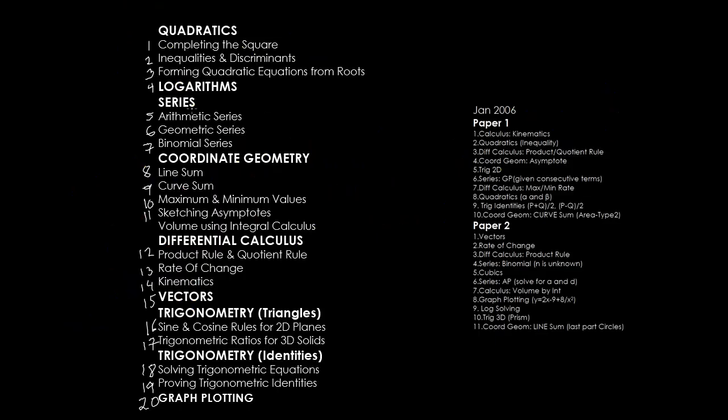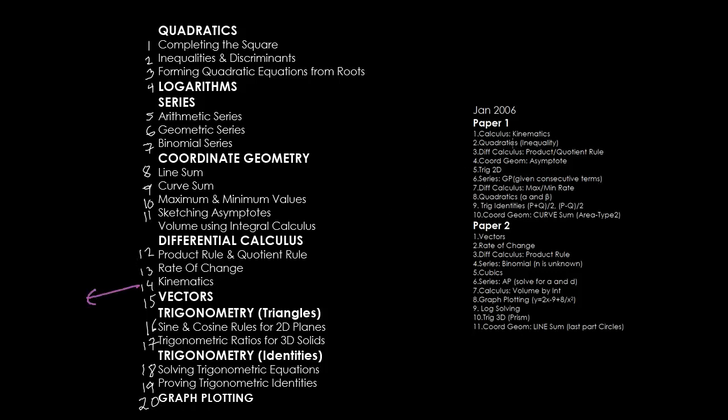So let's do a recap. This is the general exam structure of every single exam, which is broken down into two papers, paper 1 and paper 2. We just did paper 1. So take a look over here. We already got kinematics, so we can cut off kinematics. So this is done.